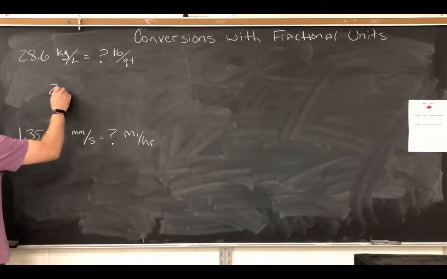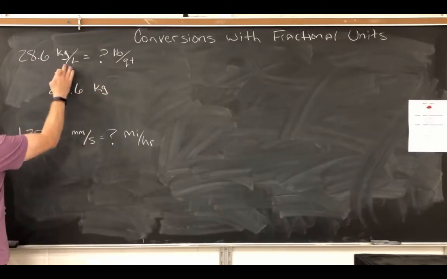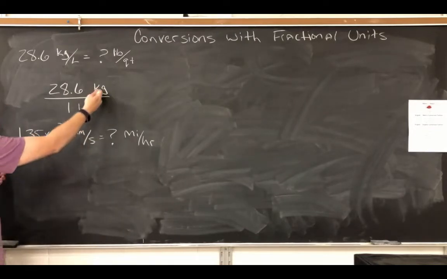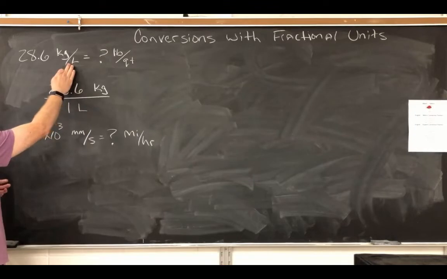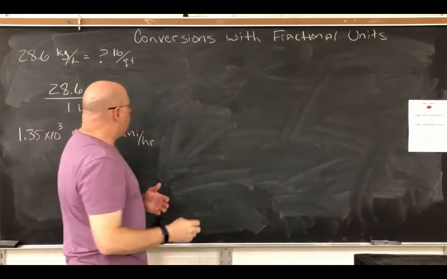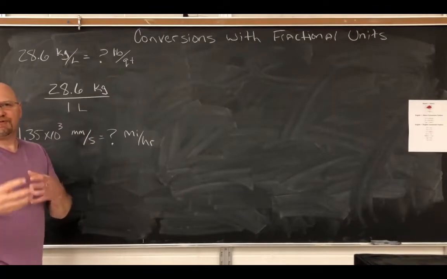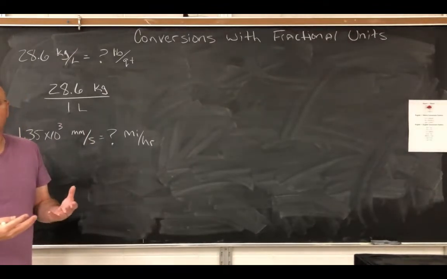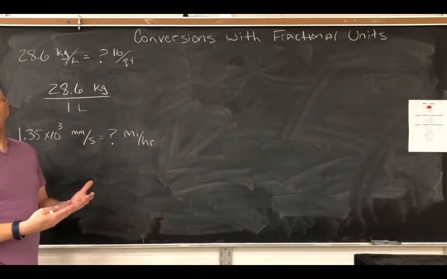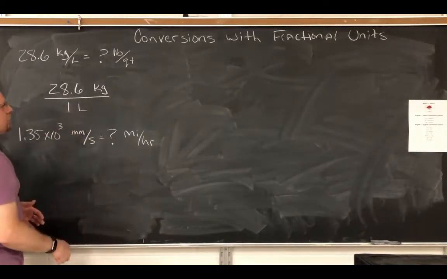So start off with the 28.6 kilograms, but I'm going to rewrite this like this. So we have kilograms per liter still. There isn't a numerical value here, but it's kind of an understood one that we have 1 liter. Now, we're going to look at this in terms of a top conversion and then a bottom conversion. Which one you do first really doesn't matter. I'm going to do the top conversion first because this is the most similar to what you guys did yesterday. We are going to ignore this completely for right now.